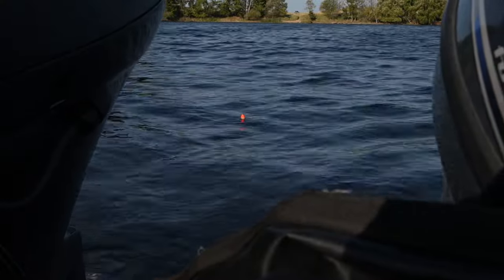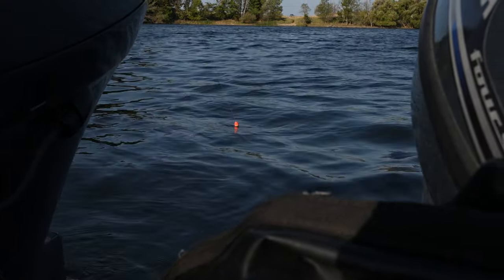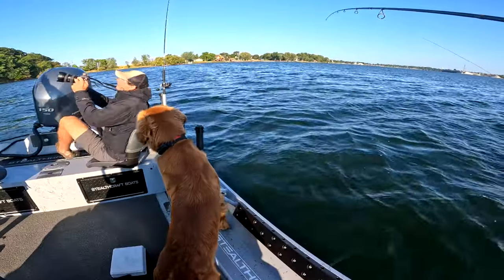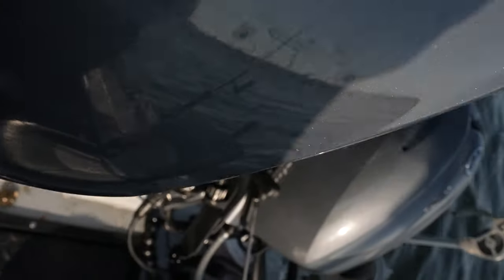Oh, that just got a bite. That just had a bite. Keep watching that rod. That rod for sure just got bit. Oh, definitely. Oh, fish! Set that reel. Just reel. Yes, there he is. Yep, he's still there. Oh, my rod's going to break for sure.